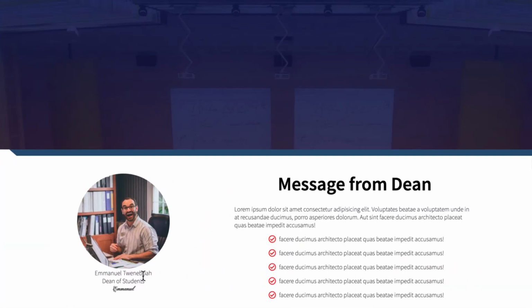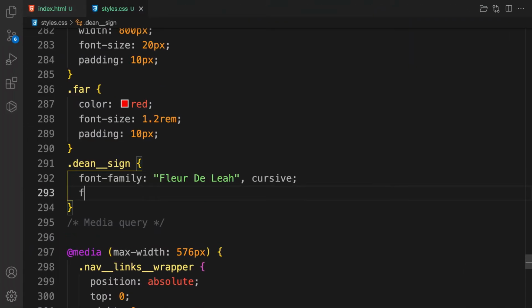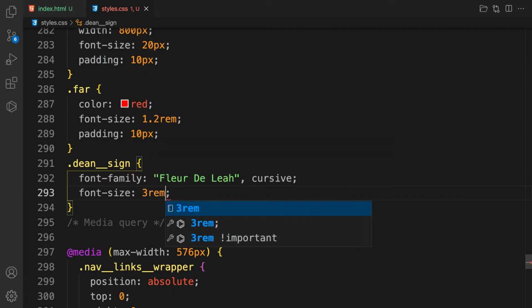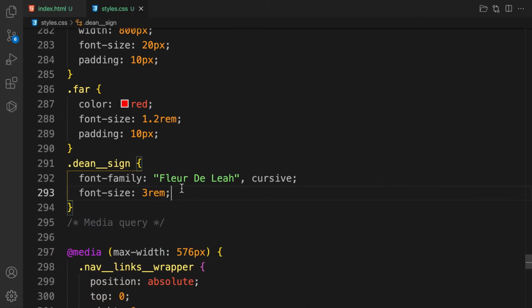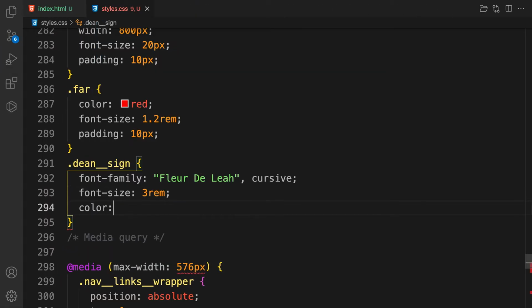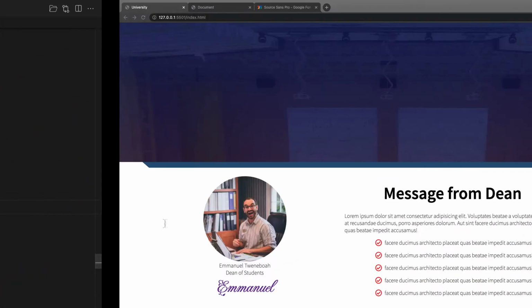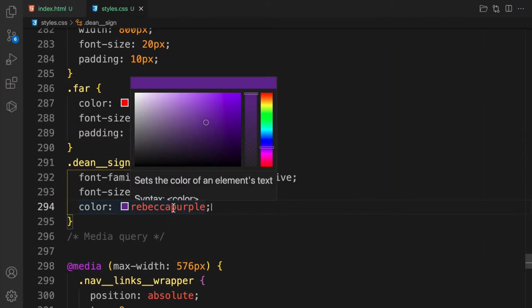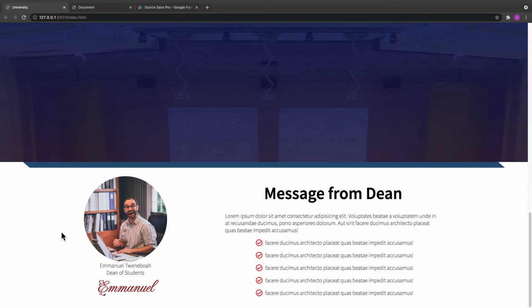As you can see here, we have it here. So let's increase the font size. So font size, let's give it 3 rem, and let's see how big it is. Yes. And let's change the color. Let's give a color red or any color of your choice. This is cool, right? Or let's add red color. Alright, yeah, I think it's okay.